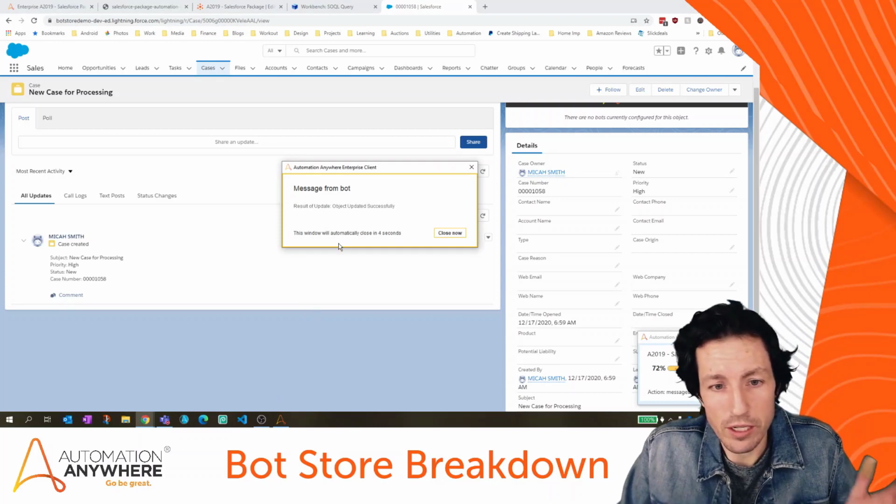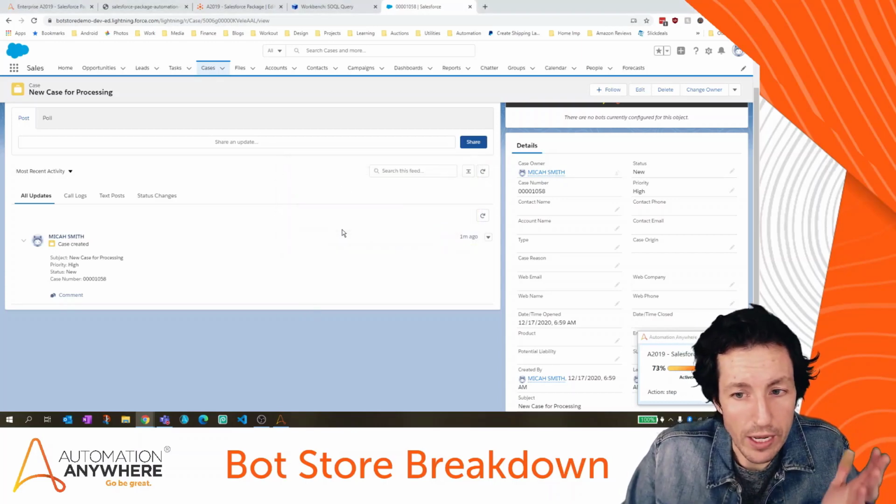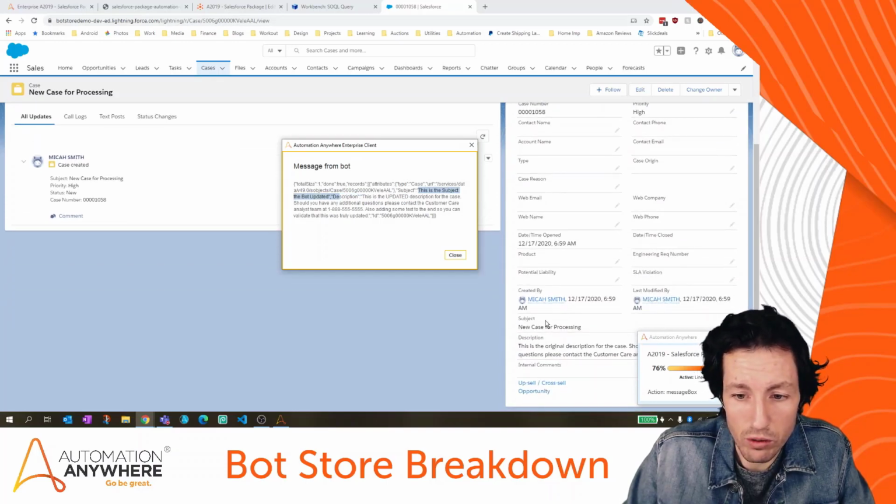Okay, so it says the object was updated successfully. So it's going to do that query again. Here it's showing me the new values, right? My description has changed to say the word updated in it. My subject also has the word updated in it, right? So here's my old subject. Let's go ahead and refresh this.